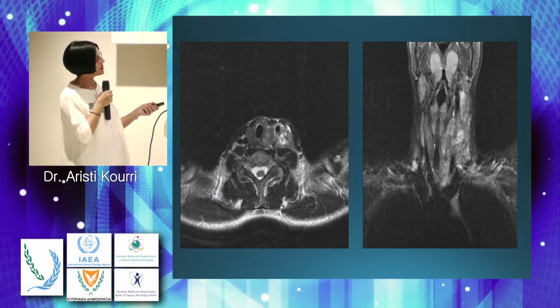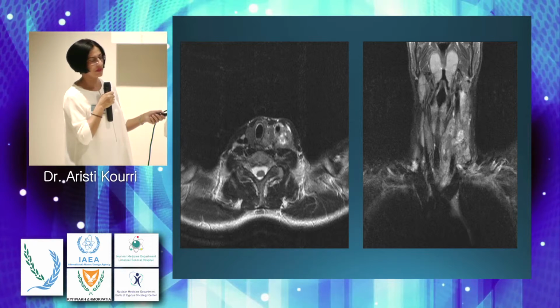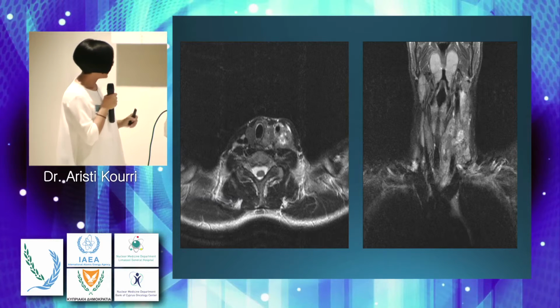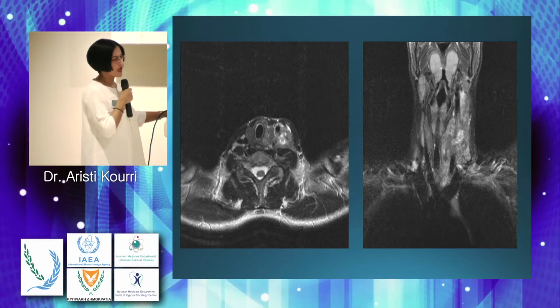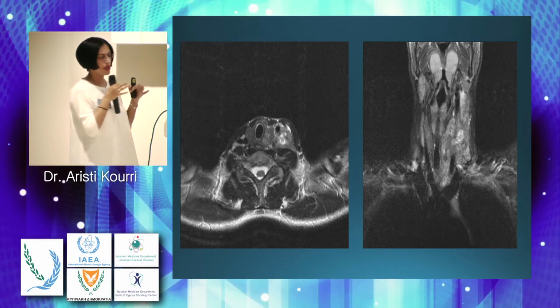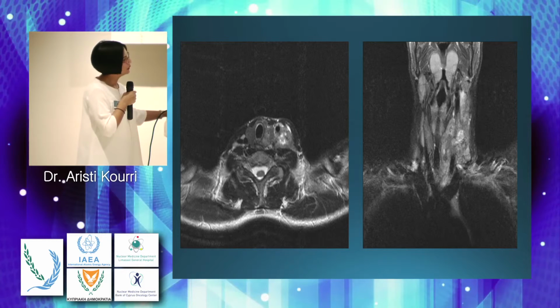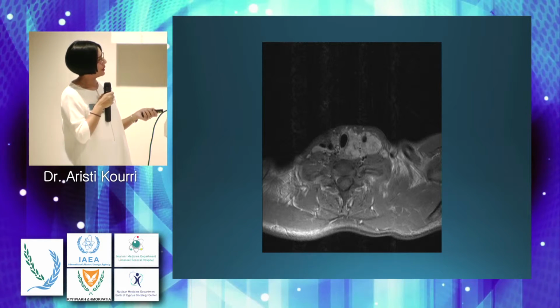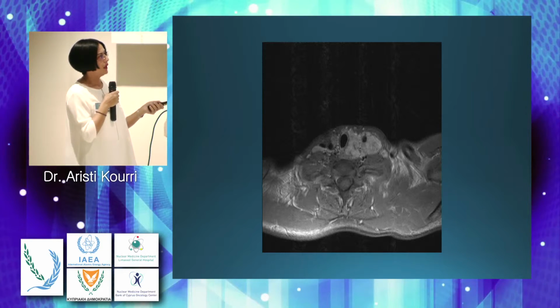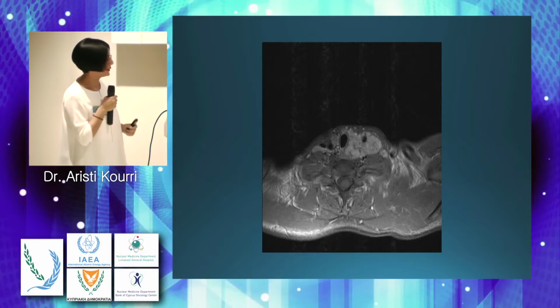This one has thyroid cancer that extends beyond the thyroid capsule and surrounds the carotid artery. As you can see, you cannot distinguish the borders of the infiltrated lymph nodes from the thyroid pathology. Sometimes after chemotherapy or radiotherapy, when these lesions shrink, we can separate each anatomical lesion. And this one is with contrast, with gadolinium, T1, and as you can see, there is a huge mass surrounding the carotid. You cannot distinguish if it's lymphatic tissue or just the thyroid pathology.